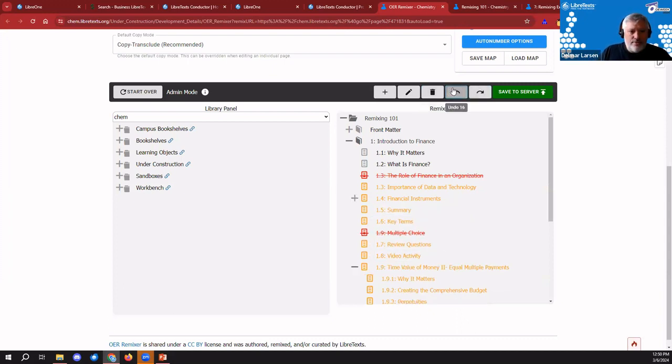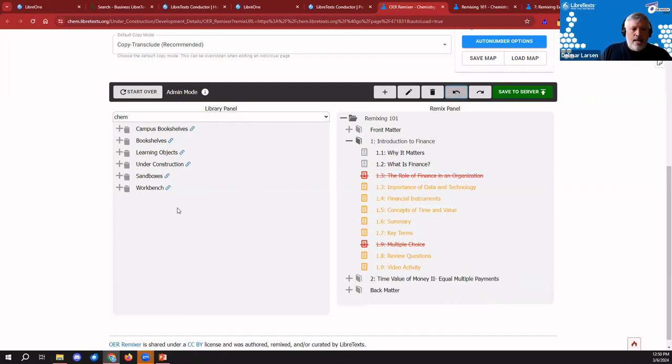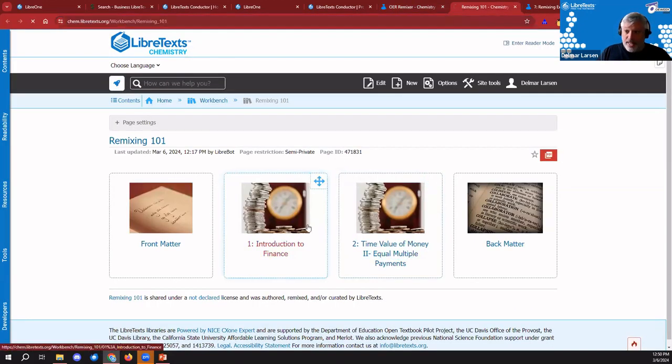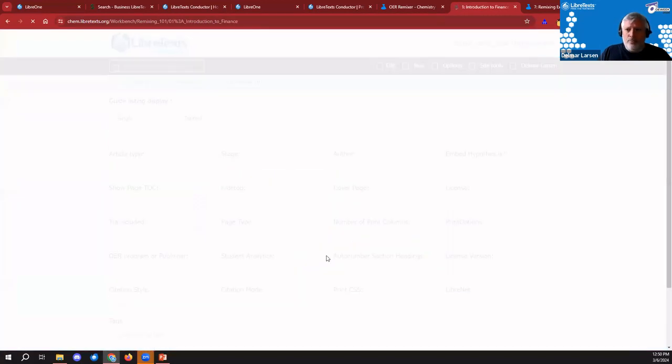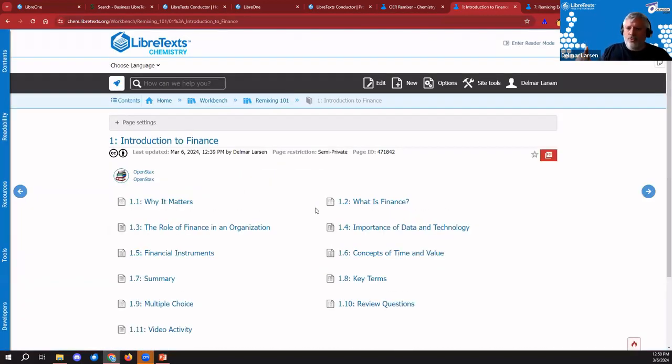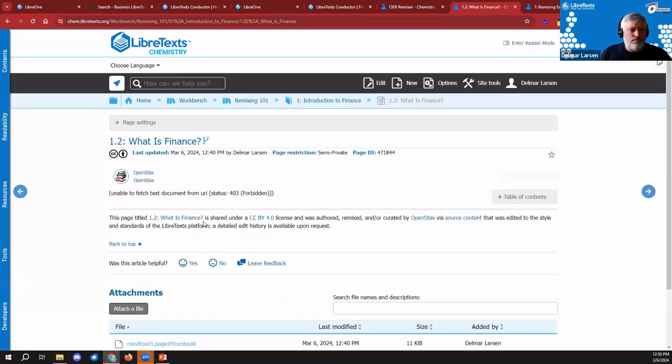I'm going to revert this. And that's largely remixing. Now I want to go back to a slightly different concept. I want to look at one of these pages that we created. You may remember when we had an overview of things, when it was creating pages, it created pages either as transcluded or forked. Those were the 2 words that were in green. And this adds a bit of complexity. So this is the chapter I created in the book that I had. I'm going to click on this, and it pulls up.